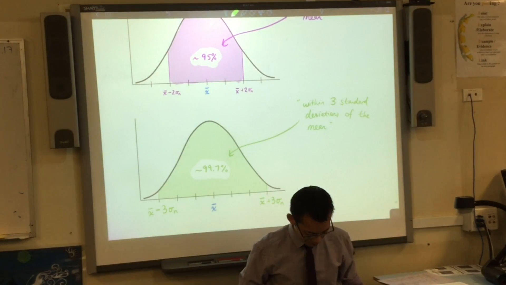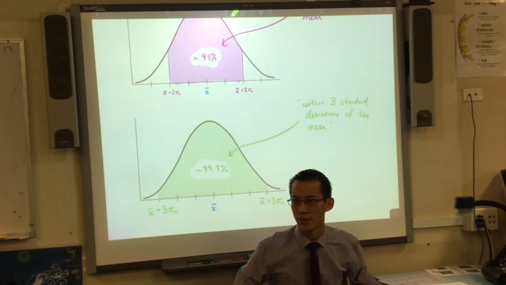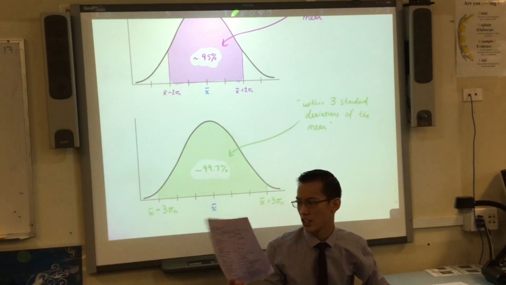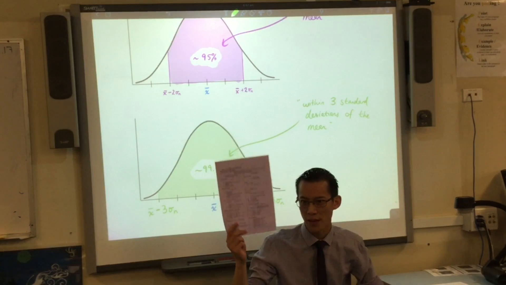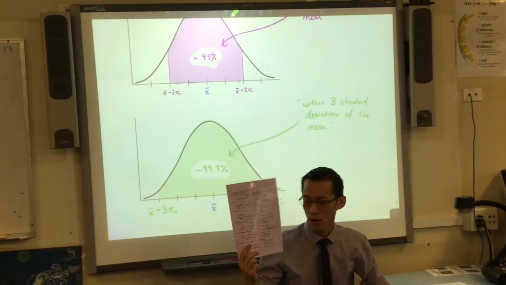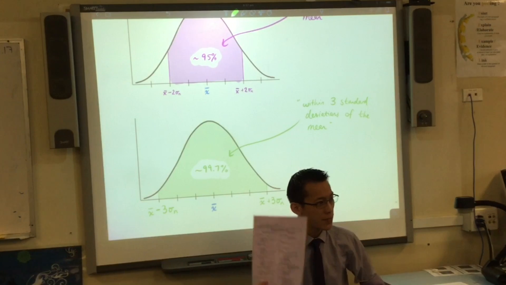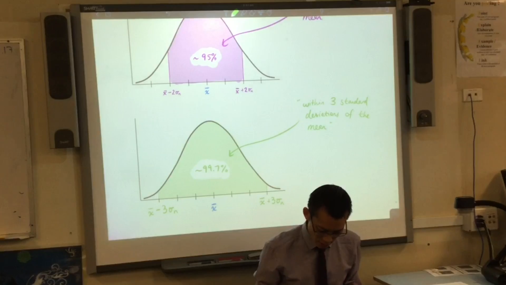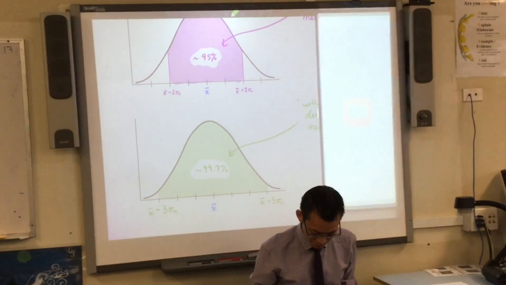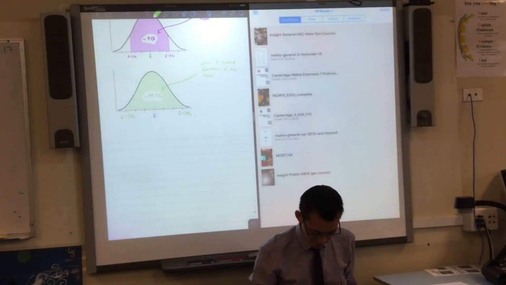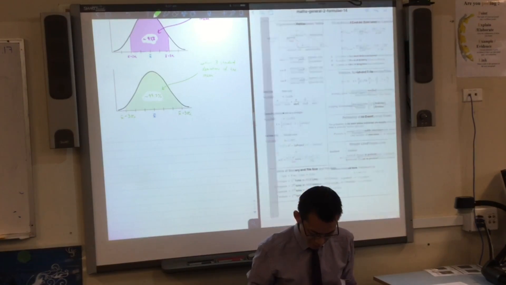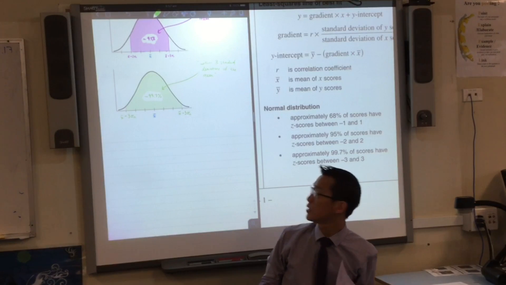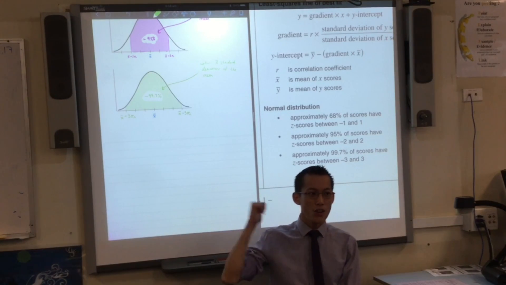Now those numbers really matter, which is why I've given you the formula and data sheet. Because if you have a look at the first page of the formula and data sheet, the one that we haven't reduced, it's full form, I want you to have a look at the bottom right hand corner, and you will see this piece of information about the normal distribution. There are the dot points, right? Do you see? I'll just load it up over here. Can you guys read it there? Do you see it above my head, behind my head?